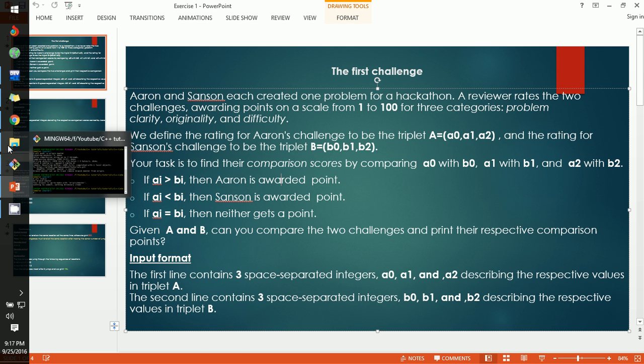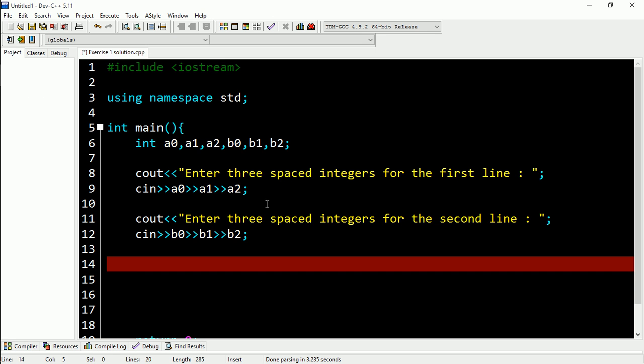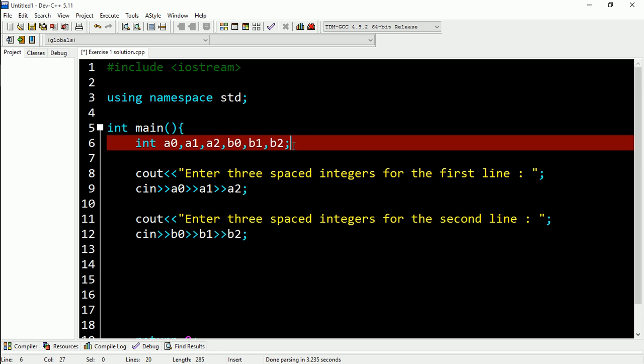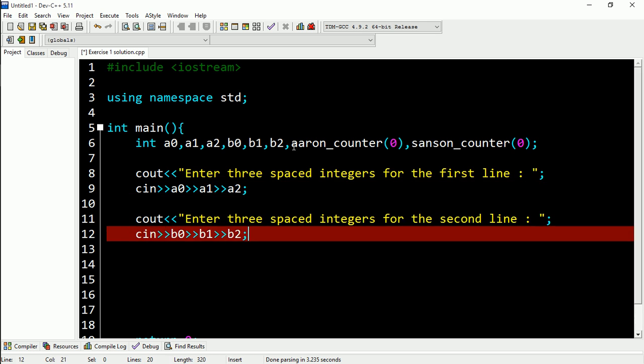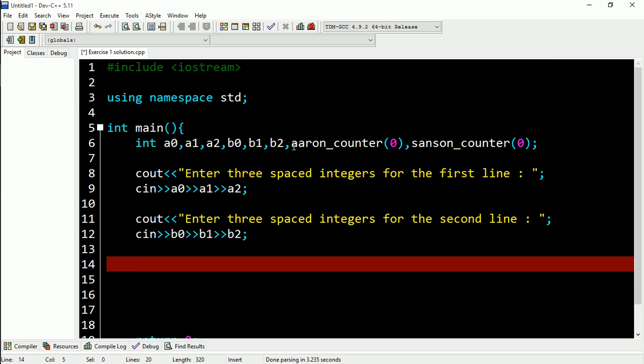So I'll get myself a counter, an Alice counter and a Samson counter. Both of them I'll initialize to 0, just to be sure of the value that they contain.